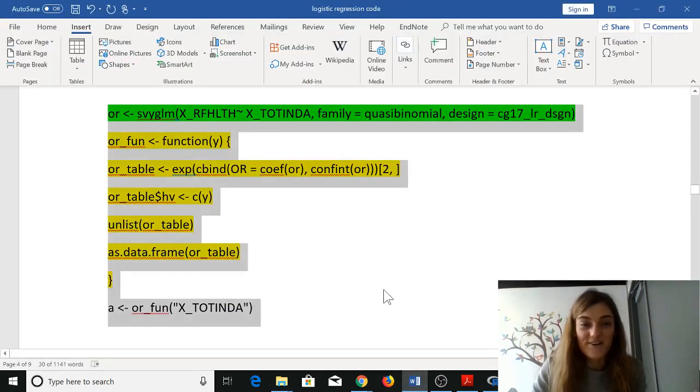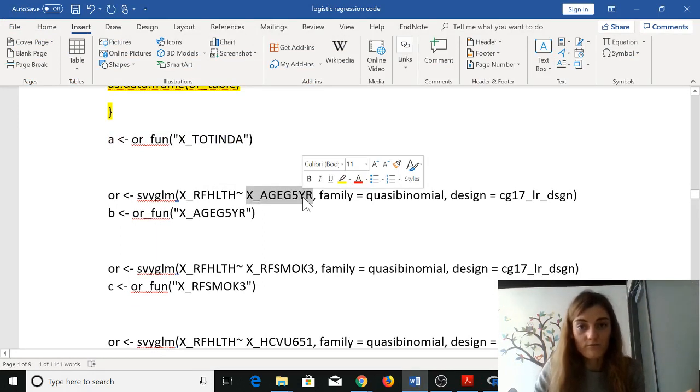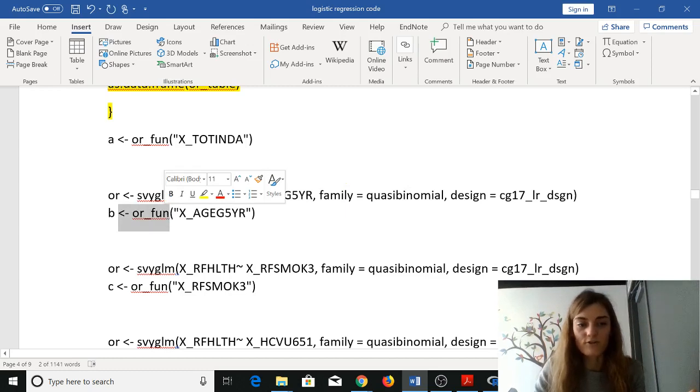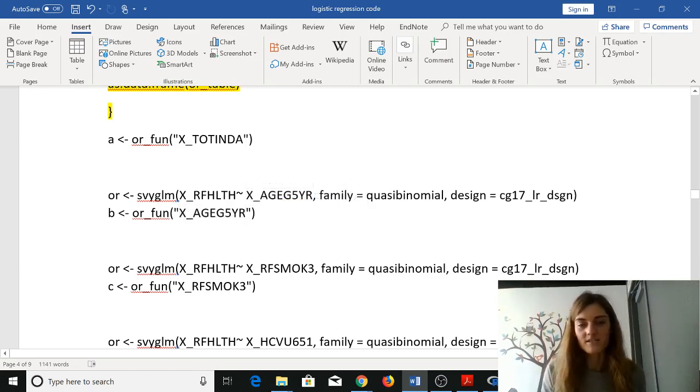Okay, so what we have to do now is call our odds ratio svyglm function on every single health variable, and then call our OR_fun odds ratio function on that same health variable. As you know, I would love to map or iterate or do sapply or lapply or even run a for loop to get this function running over all of our variables.